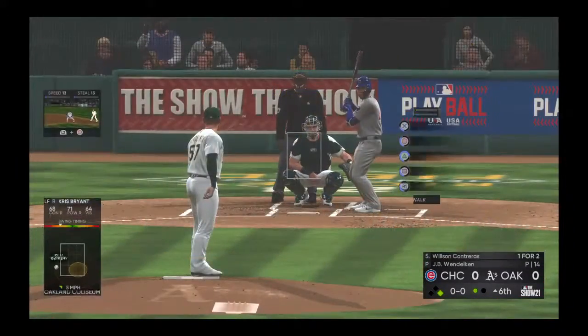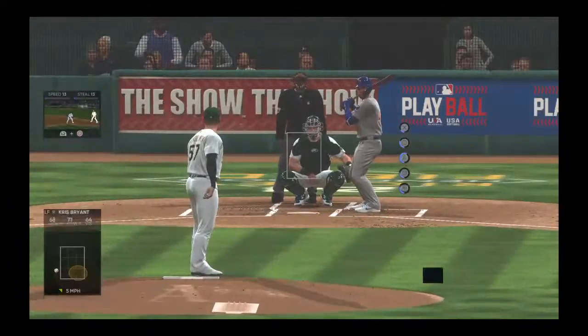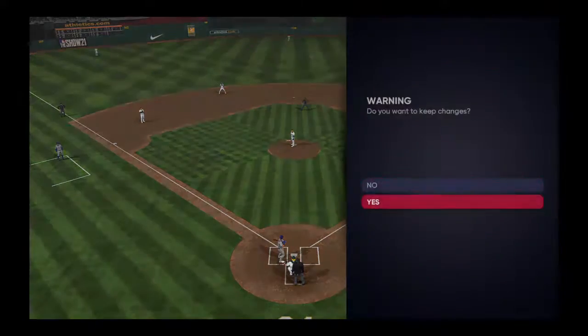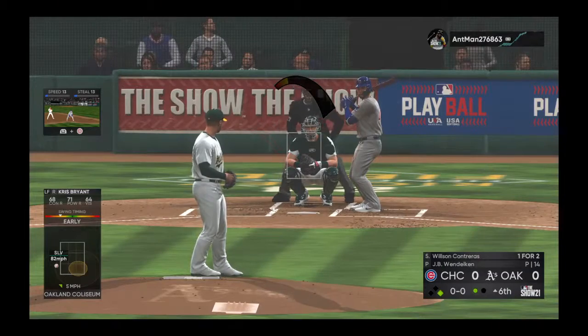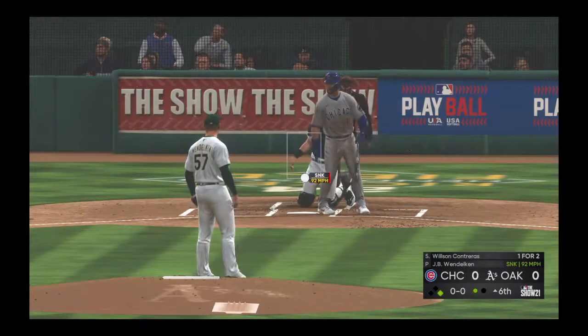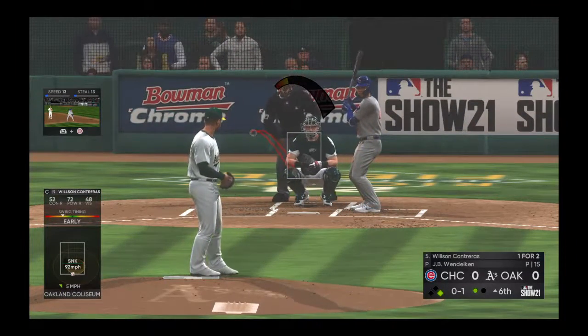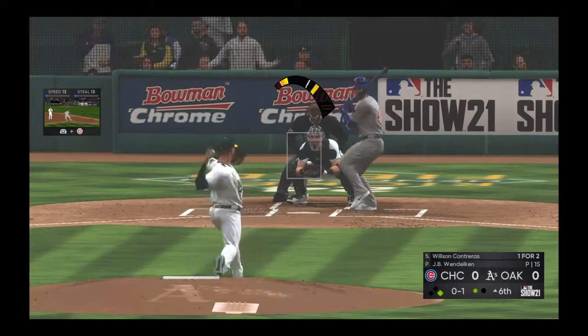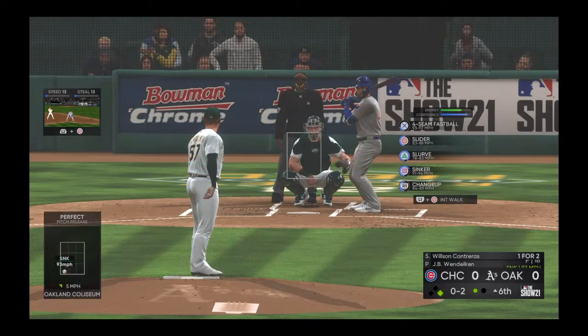Next to hit will be Willson Contreras. He's working on a 1 for 2 game so far. Now the outfield shifts into a no doubles defense after getting the sign from the dugout, basically playing to keep the ball in front of them no matter what. Wheels and deals. Here's the first pitch. Rizzo leads off first with one away. That's taken. Now it's 0-2.